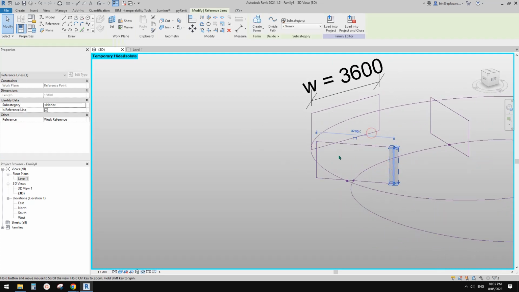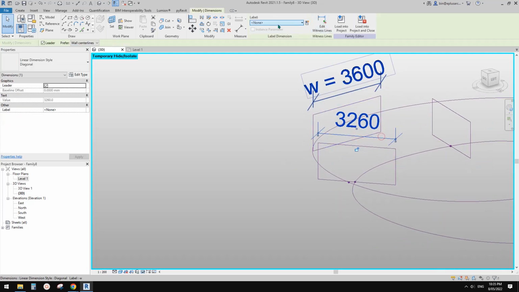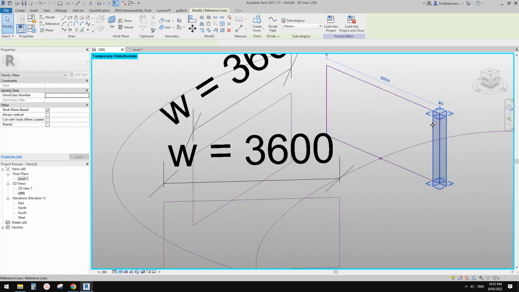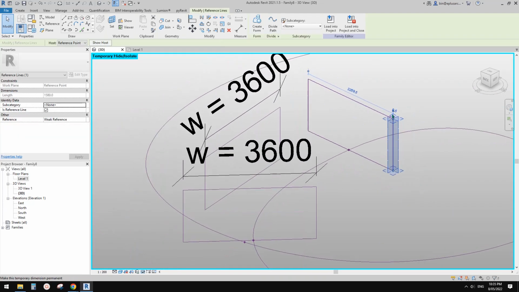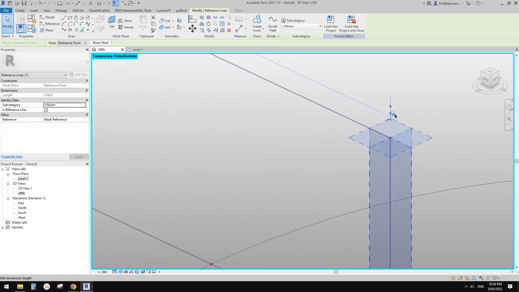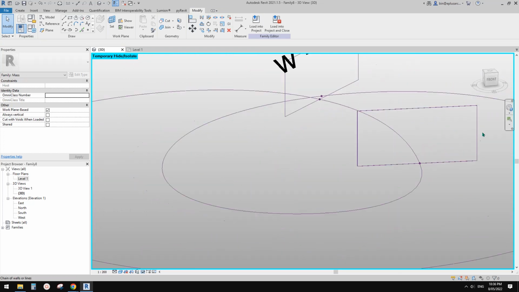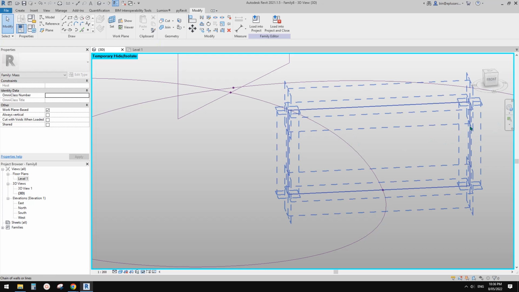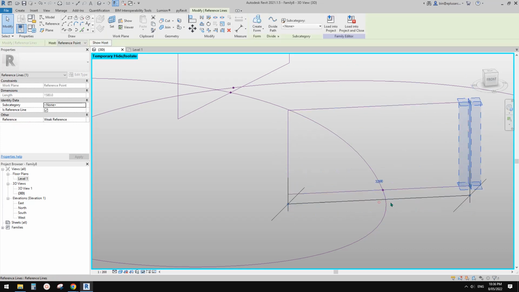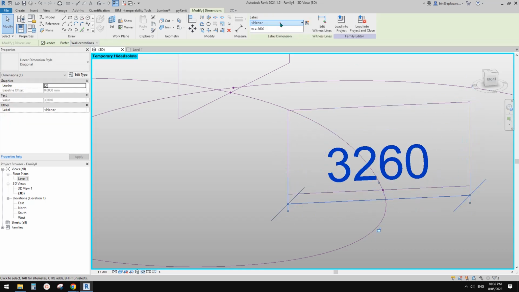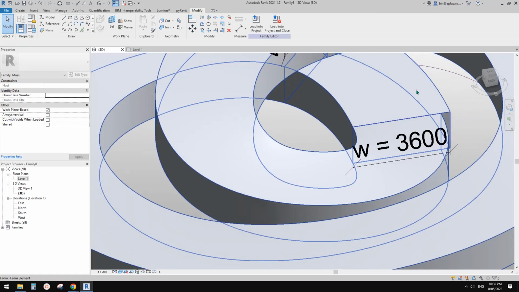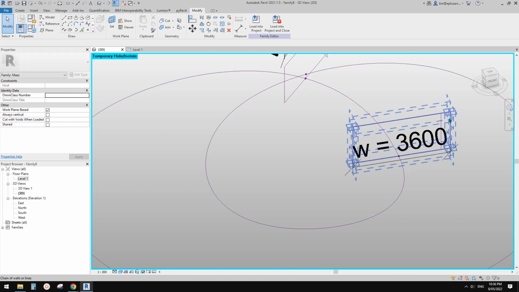So add dimension, add parameter to it, and there are two here. So see, that's a dimension there. That's not correct. Let me just hide one of them. Yep, this one's good.